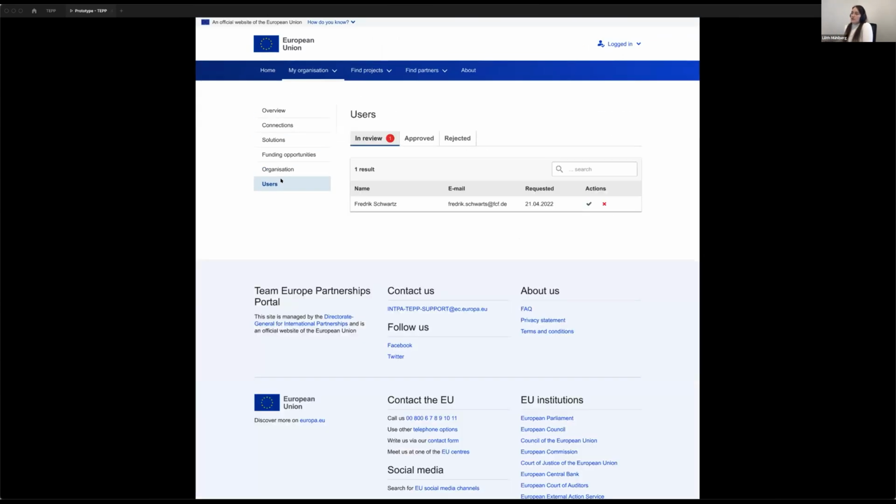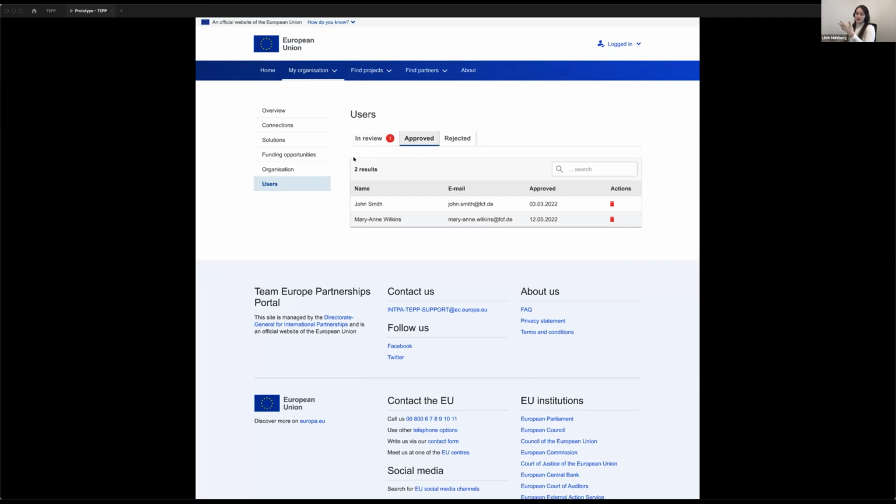And then this final tab down here is users, which is what I mentioned when talking about how one can join an existing organization when they are a first-time authenticated user who hasn't registered yet. So in this example, I'm somebody in this provider donor entity. If I click into approve, let's say I'm Marianne Wilkins in this example. So me and another colleague are both approved to be users of this particular organization. We have access to add solutions and funding opportunities. We can both change details of the organization. And now under in review, another one of our colleagues wants to join. And we already know that we were expecting to see this.